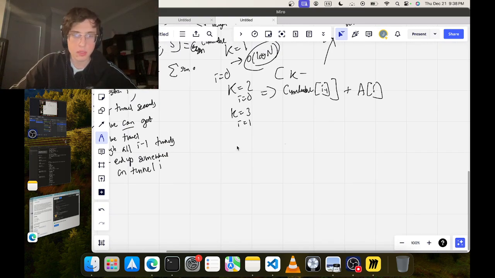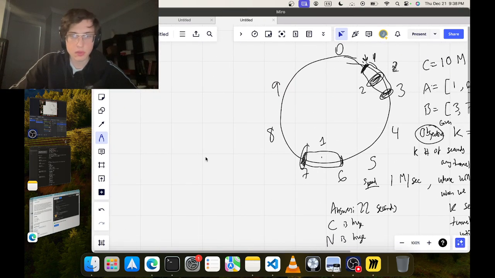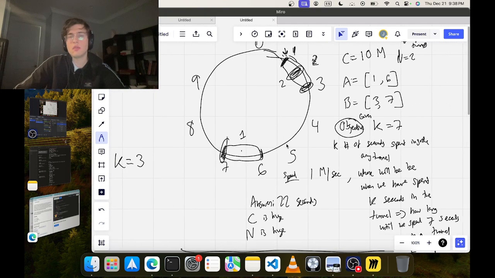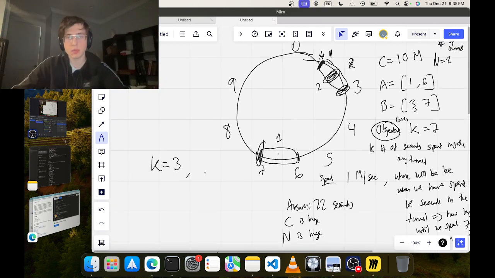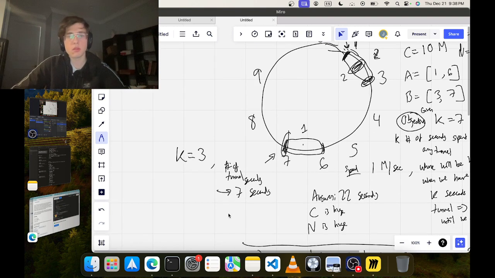The other thing is, I was getting the wrong answer on like nine test cases, and I finally figured out what the problem is. The problem is with our current algorithm. Let's say our K equals 3. So what does this mean? This means the number of seconds in our revolution is also 3. So what should we do according to the problem statement? We should go through these 2 seconds, then go through this 1 second, and then stop here. Why? Because we've already hit our number of tunnel seconds, exactly right here. So we should return 7. It took us 7 seconds to hit the 3 tunnel seconds, right?